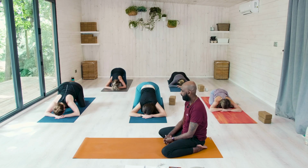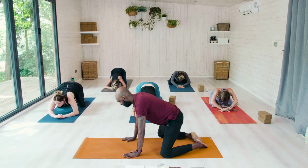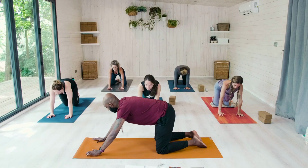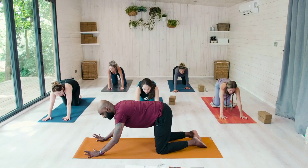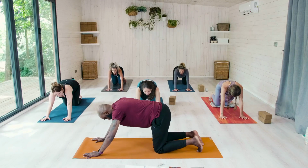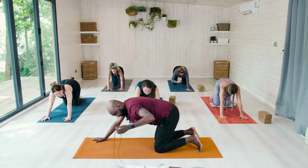Let's press into the hands now. Bring ourselves to tabletop position. We'll walk the hands forwards, fingertips spread wide, just ensuring that the pads of the hands are nice and safe, and we'll lower the fingertips to the earth. Let's come into downwards facing dog.